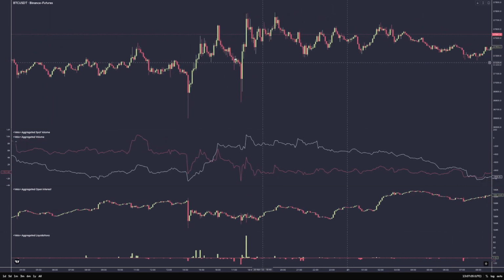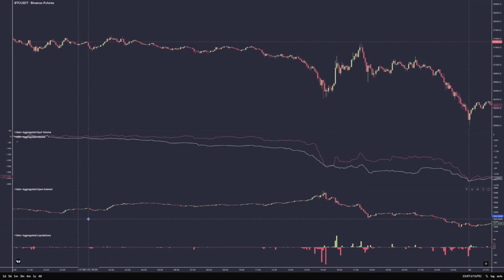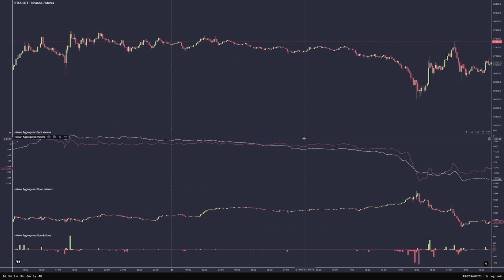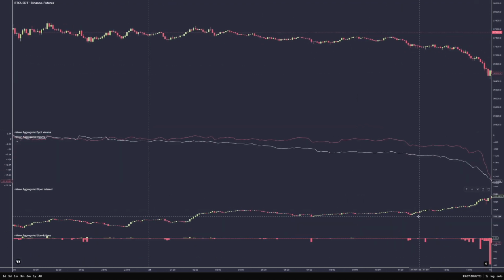Then we get to Tuesday here. Okay, this is Tuesday. We start the day pretty much the same way we started Monday. CVD is going up, but I can really see it because of the larger move that happened here. So take a look at this. OI increasing, price decreasing. Here the CVDs are practically stable. This is the general rule.